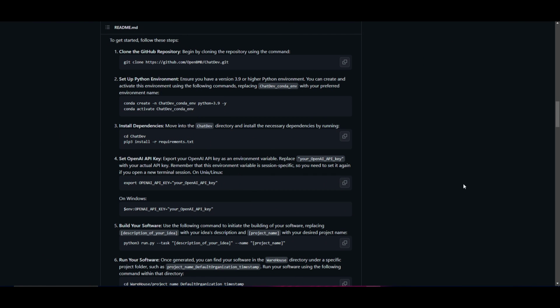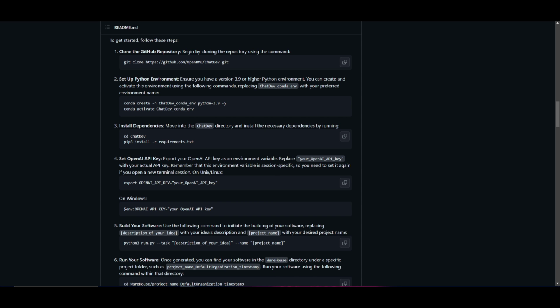Now, what you need to do next is set your OpenAI API key, and there's 2 commands to do this. If you're on Windows, you can just paste this command with your API key in over here, and if you're on Mac, you can put in this command over here in your command prompt. Now this is also for Linux as well. So once you have this set, we can get to the next step of the video where we can start building our software.